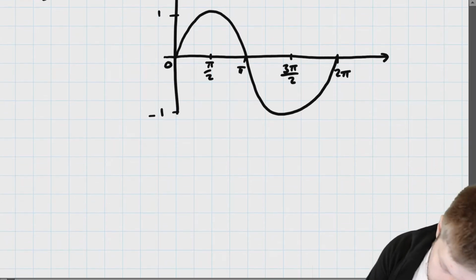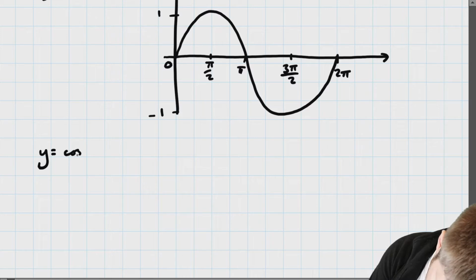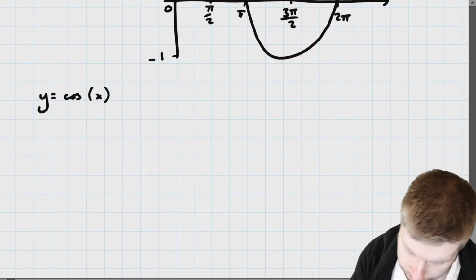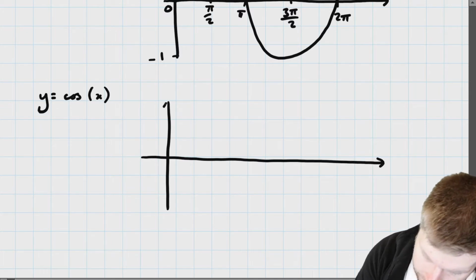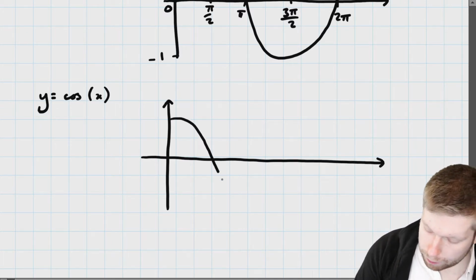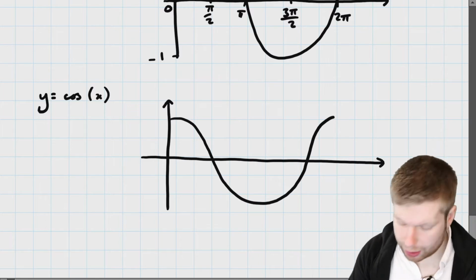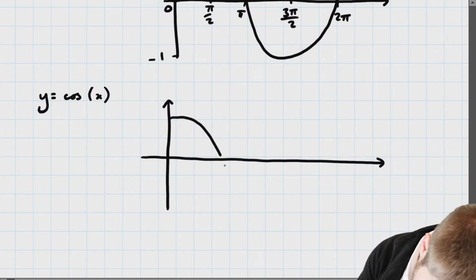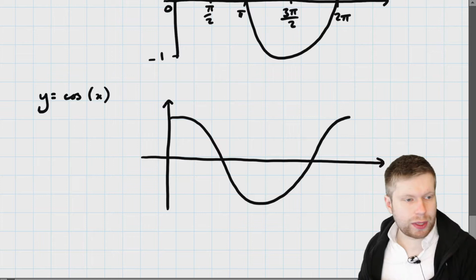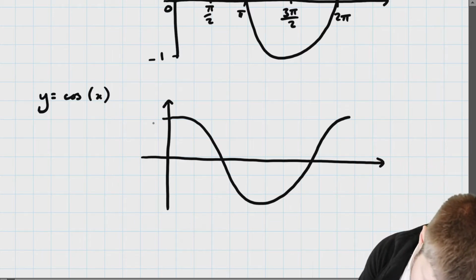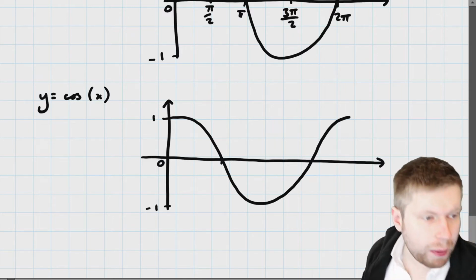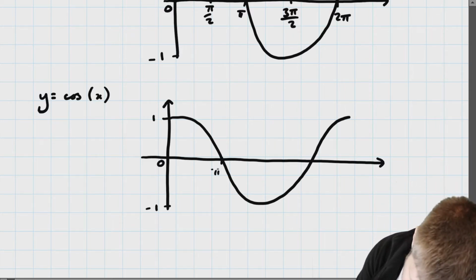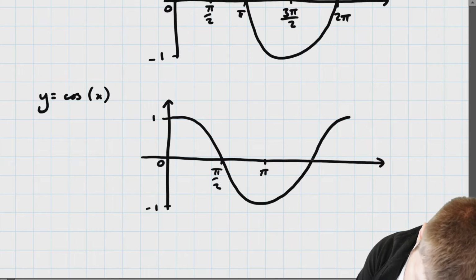If I want to draw the cosine graph, y equals cosine of x, then you should get a graph that has a similar kind of shape, so it's that same kind of sinusoidal shape, that up and down nature. However, this time it starts at 1, so it goes up, and it looks like that, okay? In fact, if I draw that a little bit more to scale, it's always more difficult to draw it freehand, but there you go, that's the same kind of shape. So again, the range is from 1 to -1, 0 in the middle, and again, every pi by 2 radians, something interesting happens. So pi by 2 there, pi there, 3 pi by 2, and 2 pi, okay?